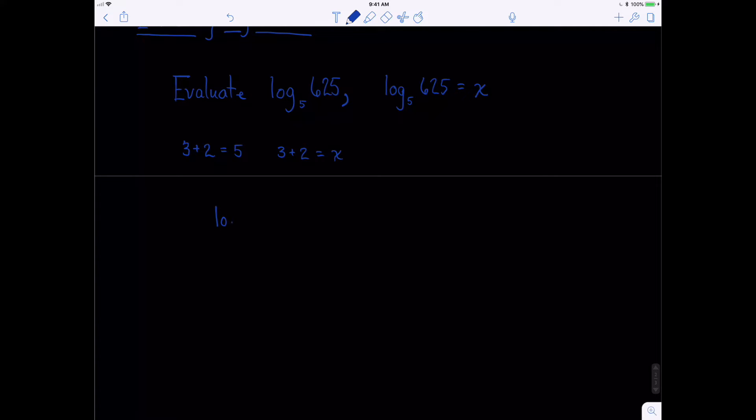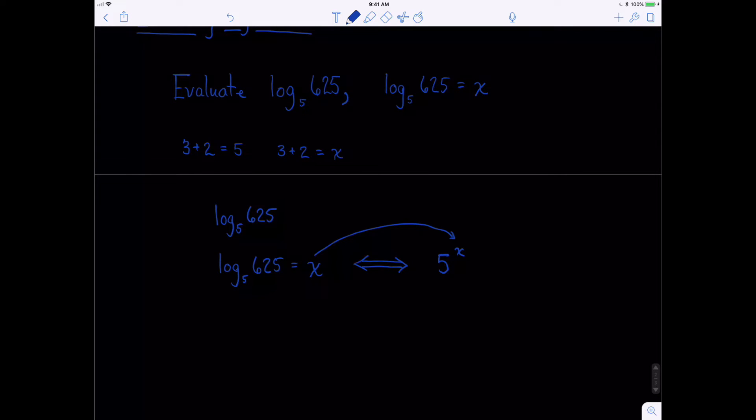So let's begin. If I have the log base 5 of 625, my first step is I'm going to write this as log base 5 of 625 equals x. And here's why. Because I know that if this logarithmic function is true, well then using what we just learned up above, I also know there's an exponential function that's true as well. And in this case, the pattern is, we write the base is 5, so we write a 5. And what it equals is always our exponent. There's our base. And then what we're taking the log of now is what the exponential equation is equal to.